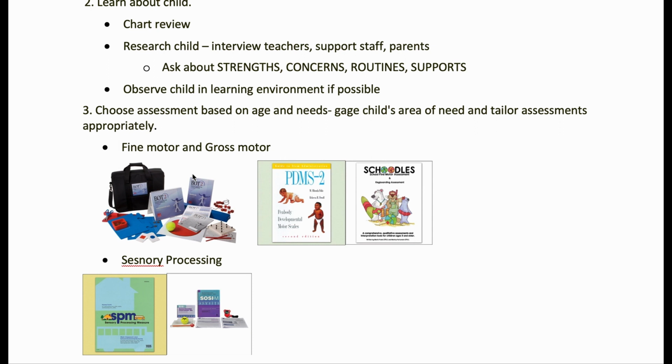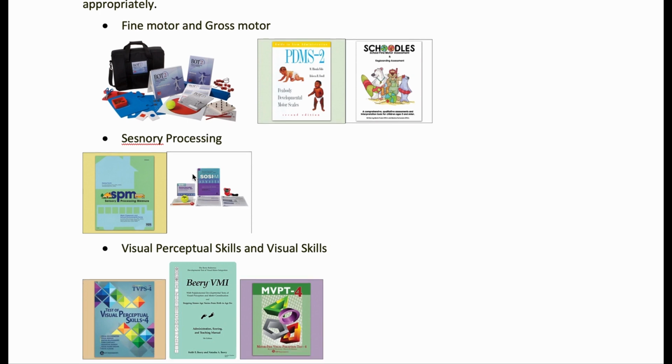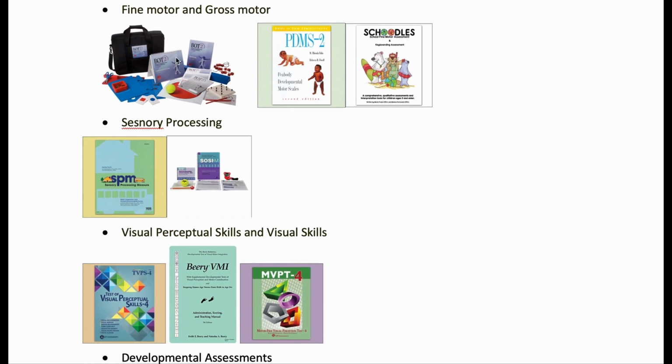school policies. These are just a few assessments that you see here that you can use, and they're organized by area of testing, as I said. If it's something that you see with their writing abilities, like they don't look like they have enough strength or coordination in their fine motor skills, this may be an area of interest. Not particularly this one, but looking at assessments that look at this. And keep in mind, again, these are just a few assessments. There are so many more for each category: sensory processing, visual, perceptual, developmental assessments.